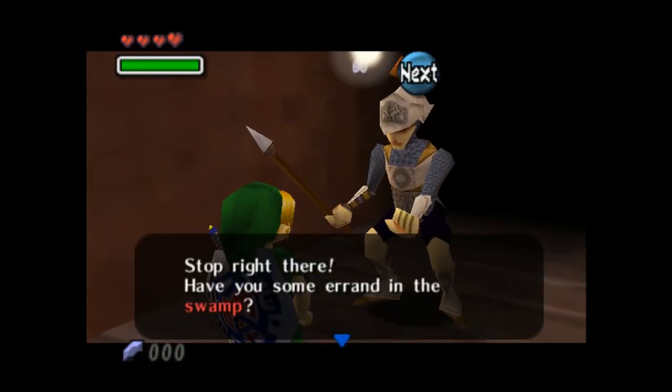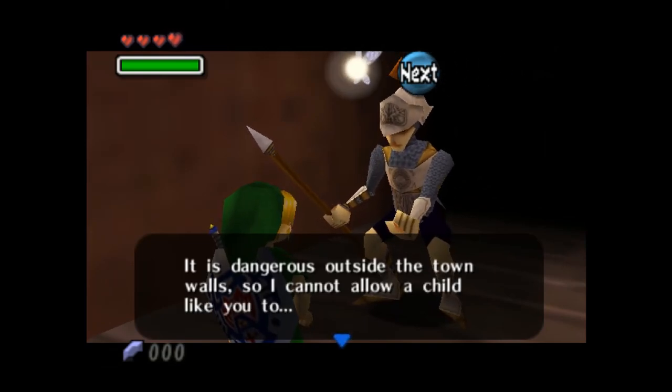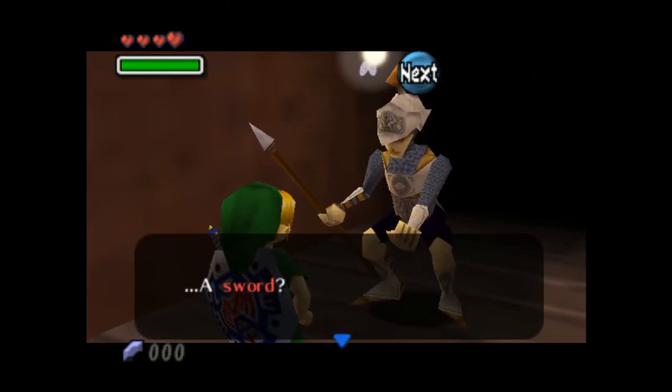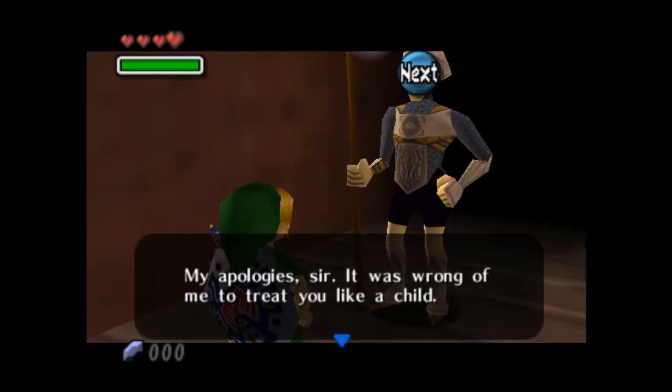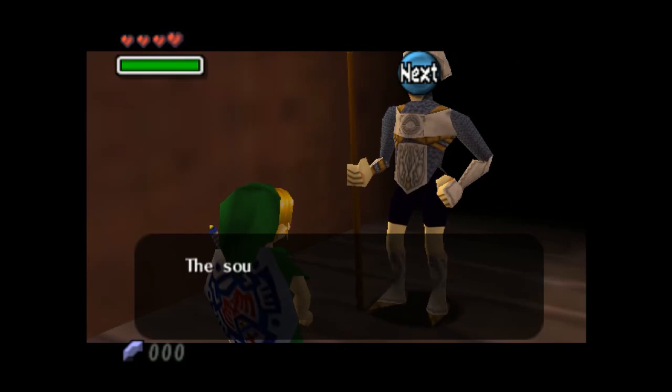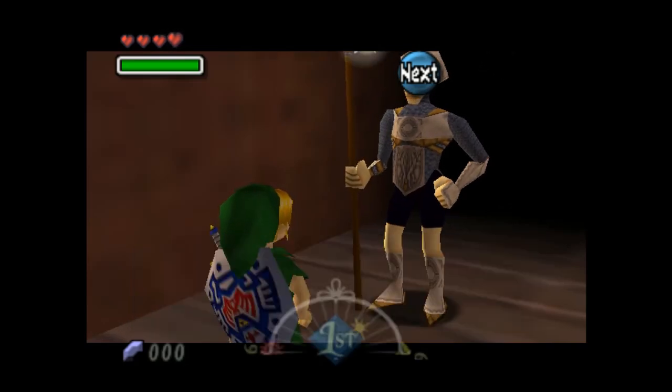Stop right there. Have you some errand in the swamp? It is dangerous outside the town walls, so I cannot allow a child like you to... A sword? My apologies, sir. It was wrong of me to treat you like a child. The southern swamp at Woodfall lies in this direction. Please be careful.